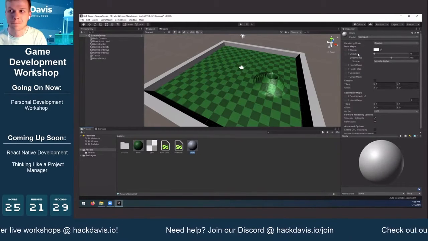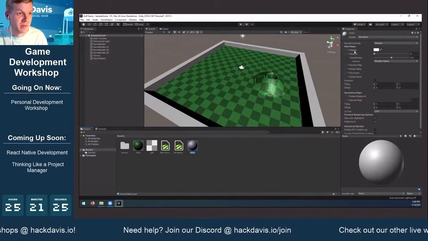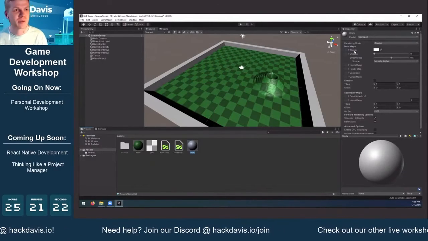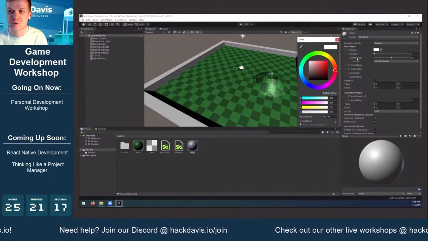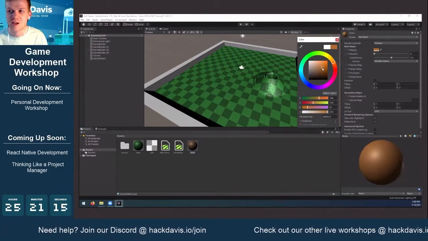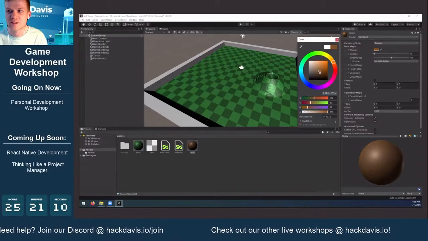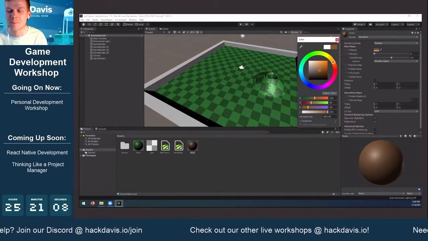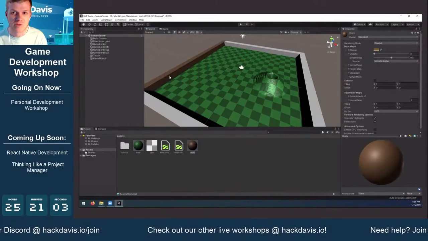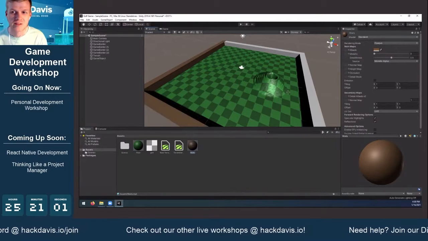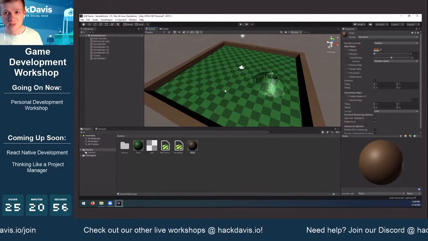And over here, if we had a wood texture, we could actually use that, but we don't really need a wood texture. This is just pretty simple. So instead, we're just going to change the albedo color. We can hit that and try to find like a dark kind of brown color, just like that maybe, right? Just like that. And then we can drag this material onto each of our walls, just like that. And you'll see it applies to all of our walls. So now look at that.